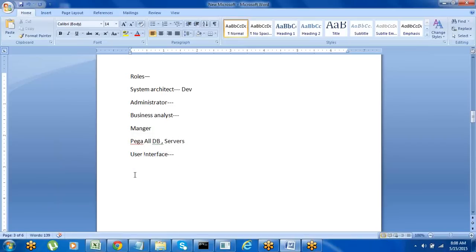It is also the best tool to design web services. For web services, all the connectors and services are inbuilt in the Pega tool itself. You can directly use the appropriate connector or service and connect to the metadata. These are some of the main features we have in Pega BPM.